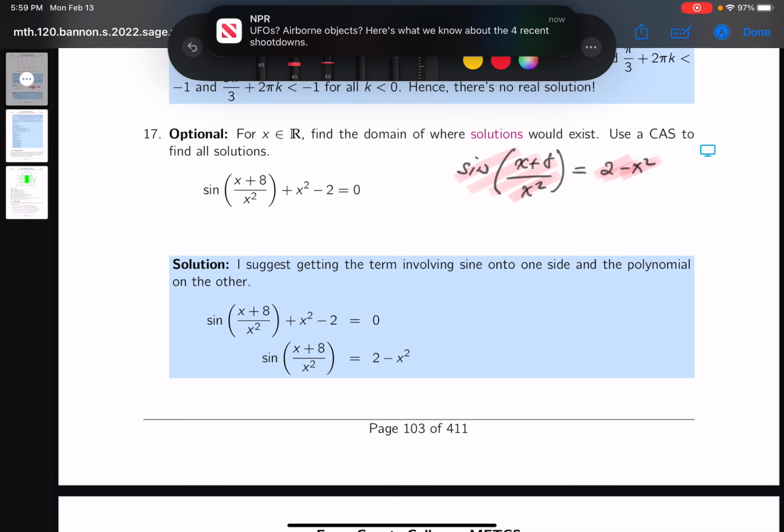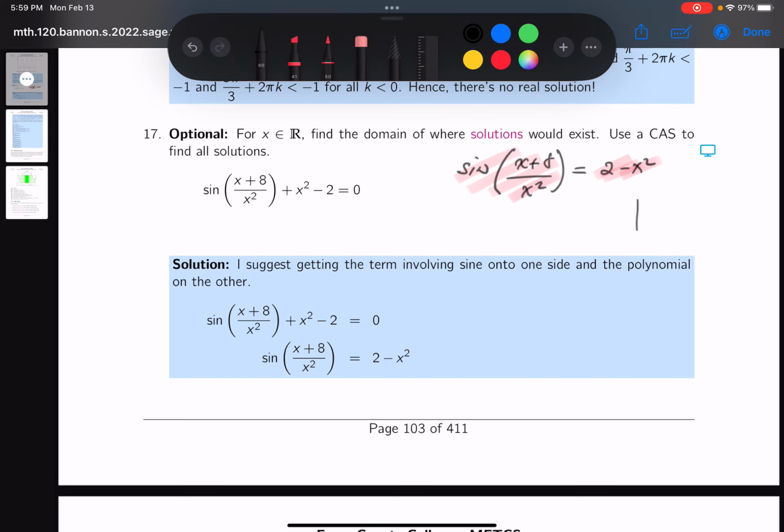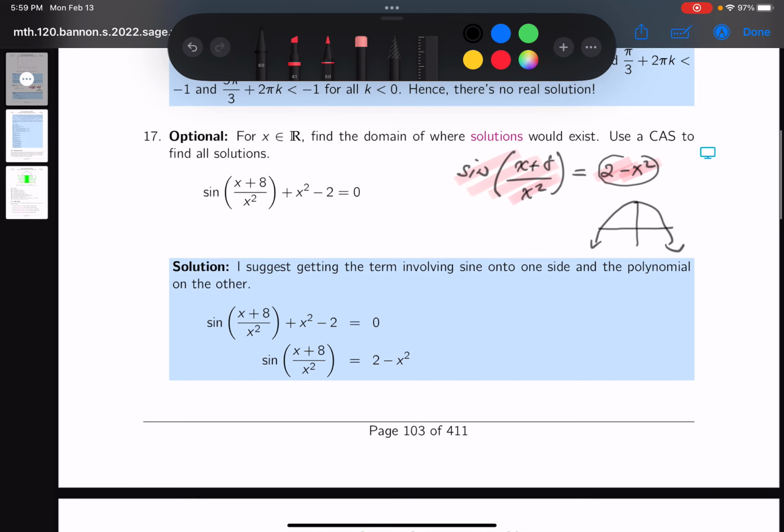Now, certainly, just thinking about it graphically, I want to point out to you that the polynomial is just a parabola. It looks like this over here. And then the sine function, whatever it looks like, bounces back and forth between plus and minus 1. So it goes back and forth between y equals 1 and y equals minus 1. And this is where the solutions are going to be. Now, how do I know that? It's where the sine function and that parabola would intersect.